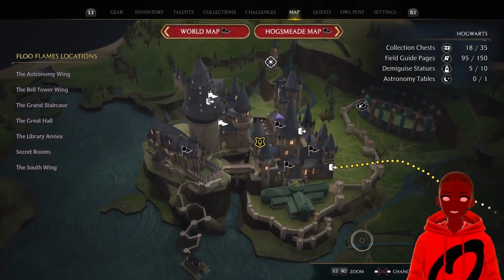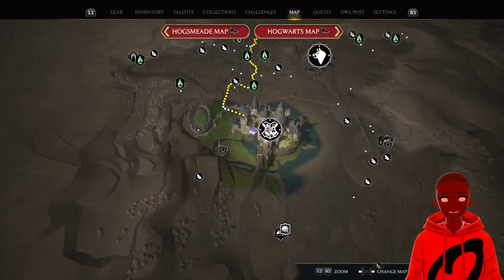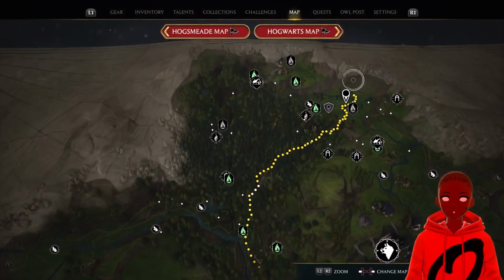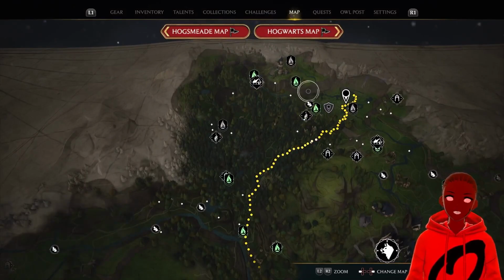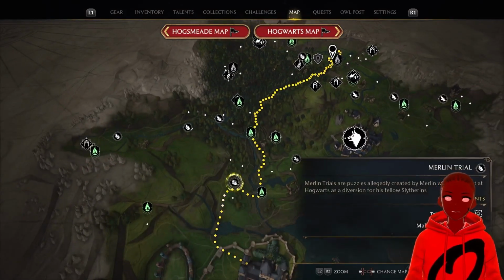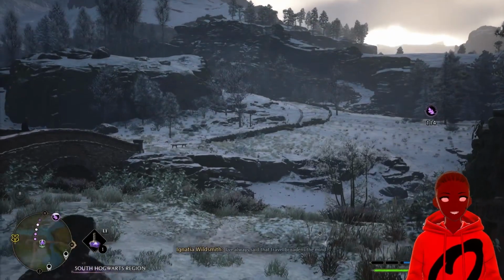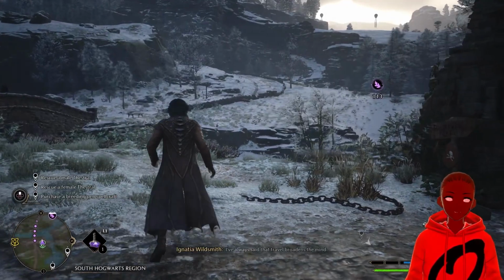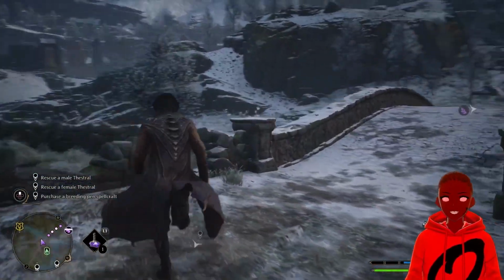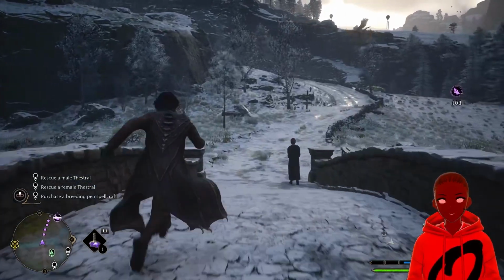So, let's see. World map. Let's go up. We did say we were going to do more Merlin challenges, and I meant that. So, let's go to this one, because we haven't done any of them for a while. And I need more inventory space. I'm getting real tired of running out of inventory space. So let's do that right now. There are a lot of things we're trying to do right now.